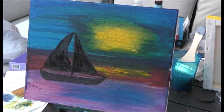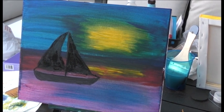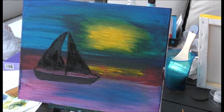So guys, so far I've just put a boat in there, and I might have to do a bit more work on the boat, to be honest with you.